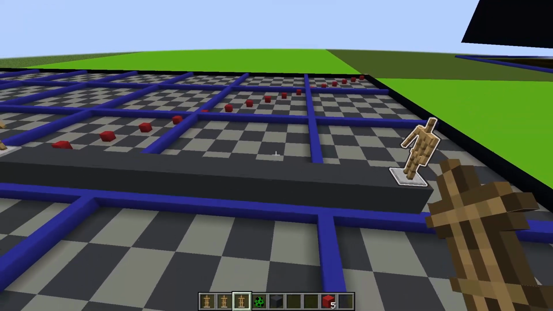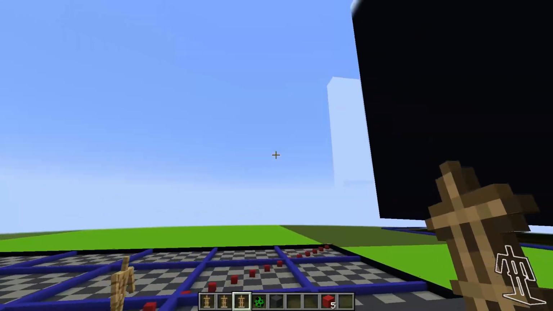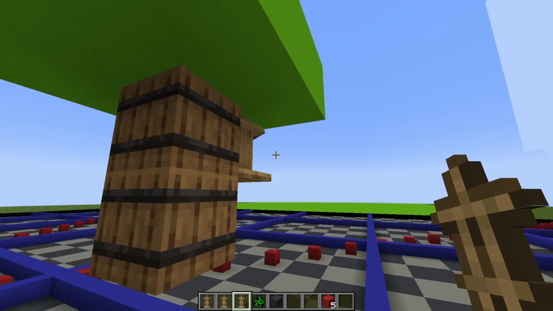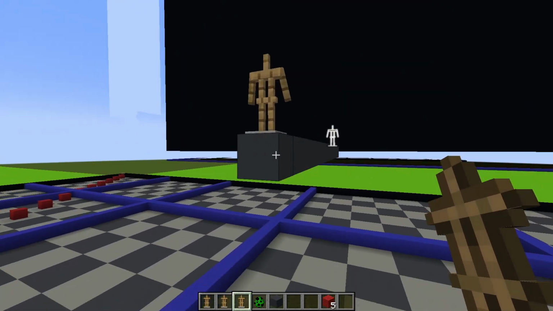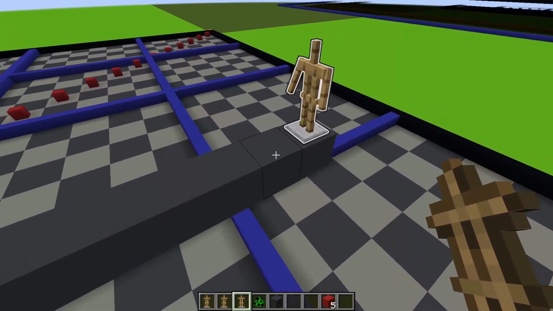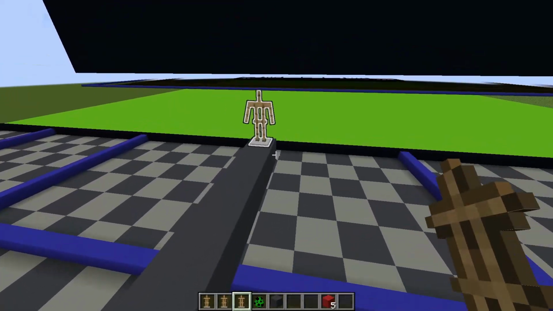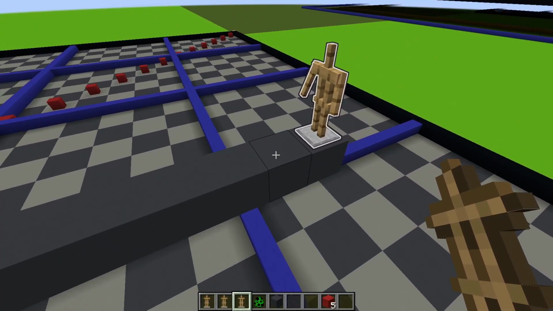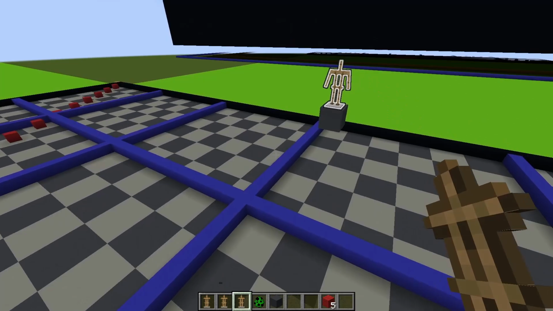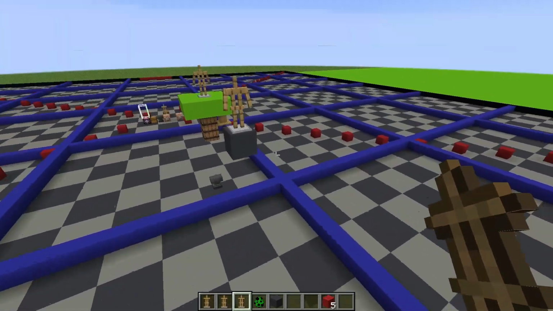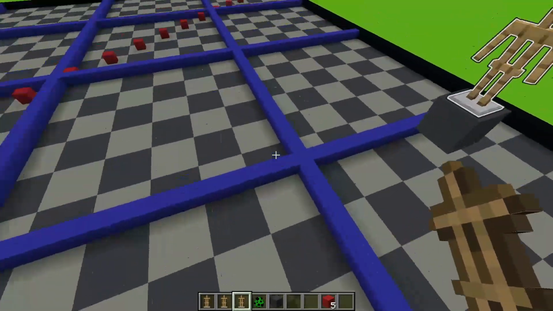And the reason why I set this as the most customizable event is because not only do you have a ton of different rewards in here that you can use and punishments that you can set up, you also have the freedom to set up any kind of obstacle course or anything in between the start and end points. So in this case, it's just a straight line, but in Frostbite Falls, for example, I did like a parkour course that you have to do in the time limit. But basically, the creativity is endless. You can do whatever you want. You could do like some custom redstone obstacle course thing in here or whatever you want.